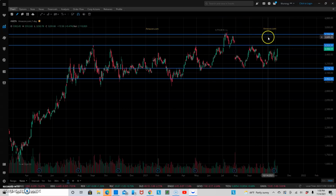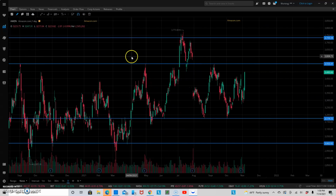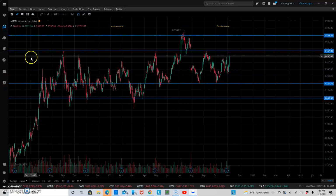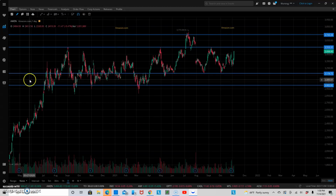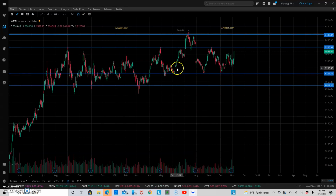Okay, so moving down our chart, $3,553 is where our resistance is, right? Like I said, that is strong resistance. That has been acting as strong resistance going back to August of last year when it got inside this channel. Or actually, you could go back to July of last year if you want to get technical about it. Once it entered into this channel, got past that $3,000 resistance, we got inside this channel and we've been trading in between here ever since.